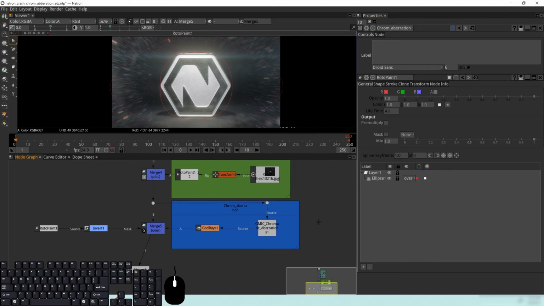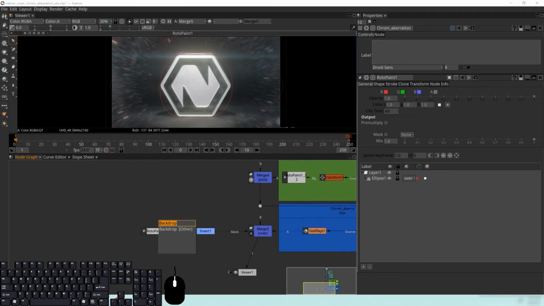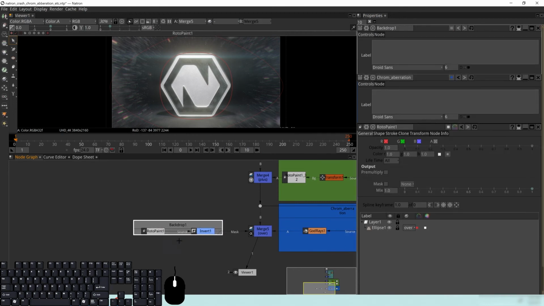Okay. And then on the left, what we can do is we can add another backdrop. Let's actually select both of these, hit tab, click backdrop, and then we will resize this up, hold control to move this around, double click it, and we will call this Chromatic Aberration Mask. Okay.